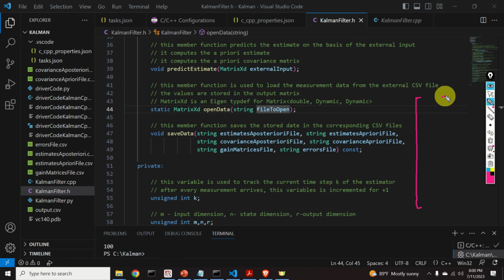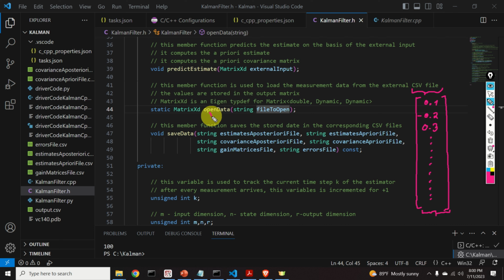They will be grouped in a column vector, and for example, this is the first measurement, 0.1, then minus 0.2, 0.3, etc. This vector will be generated in Python. Then in Python, I will save this vector as CSV or comma separated value file.